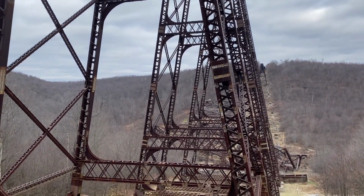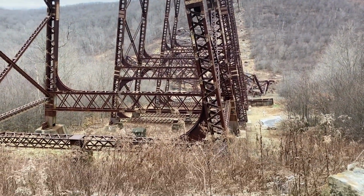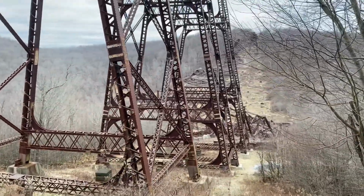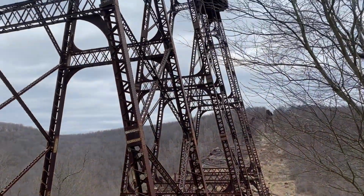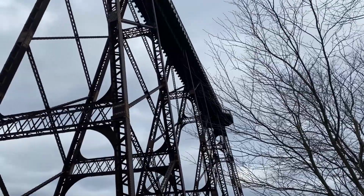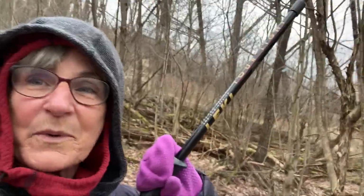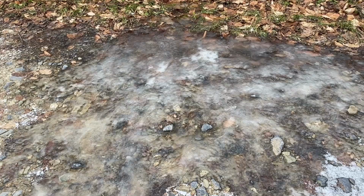I actually think it's cool that they salvaged it for you to see. It's a pretty cool area. So we're getting close to the bottom, but wow, look at that. You hear that wind? That wind up on the top of that bridge is incredible. I mean, it moves you around. It's blowing so hard. But down here, no wind at all. Well, very little.